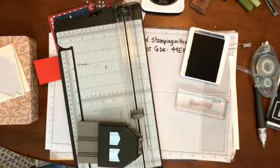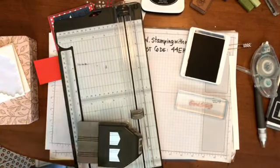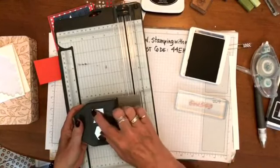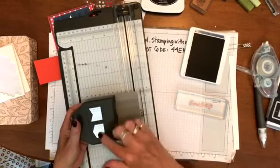This is a new punch. I get it wrong all the time, so rather than give you the wrong name, let me just look. It's called the Banners Pick-a-Punch. What's really cool about this punch is you can get the banner end, either the arrow or the arrow going opposite directions.